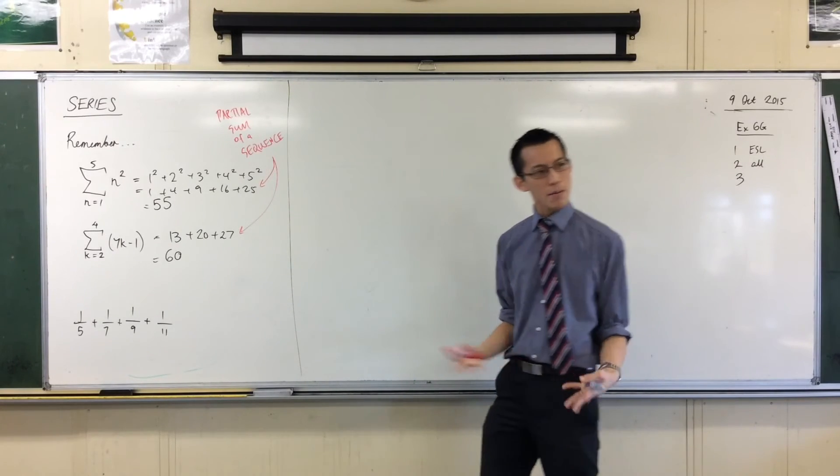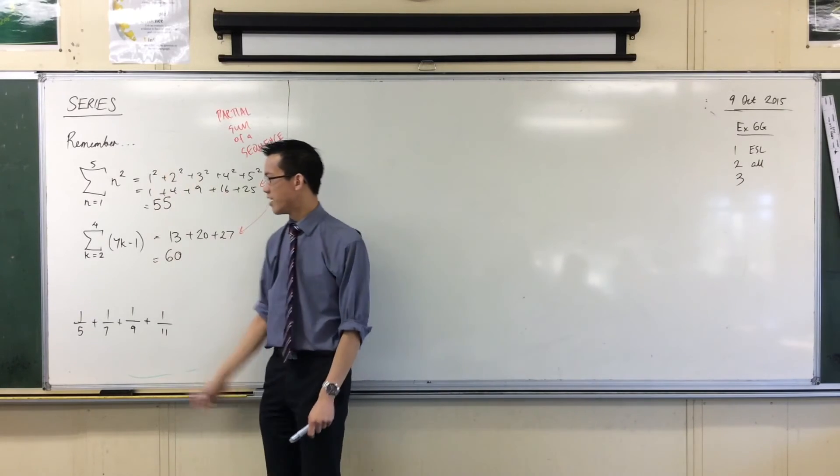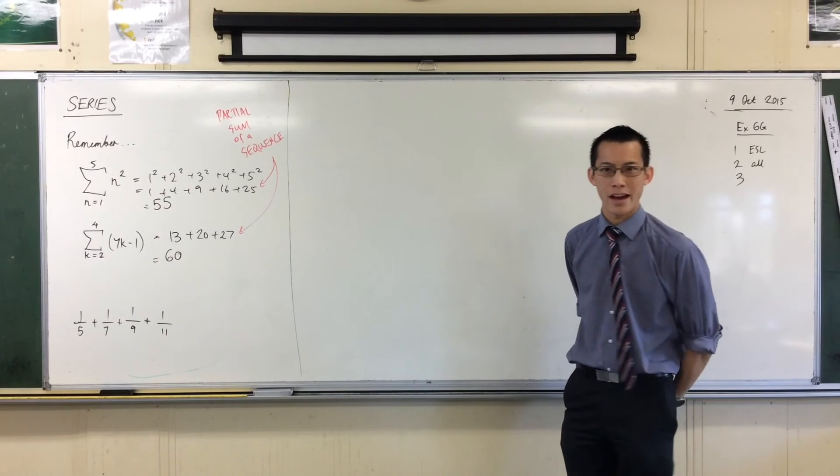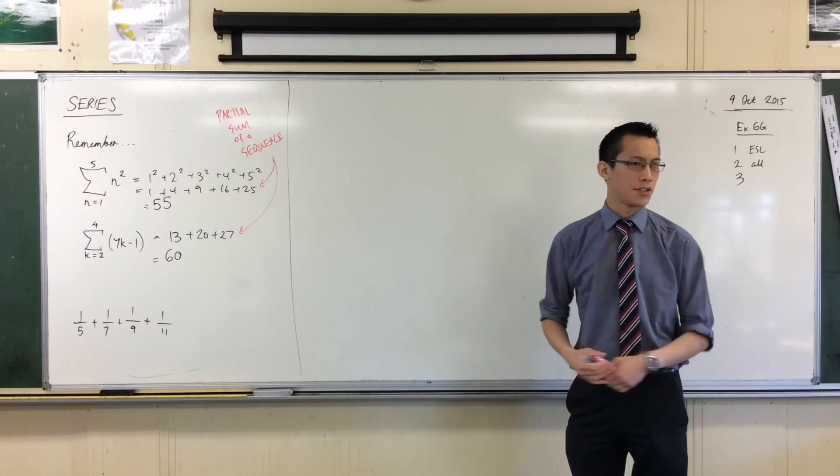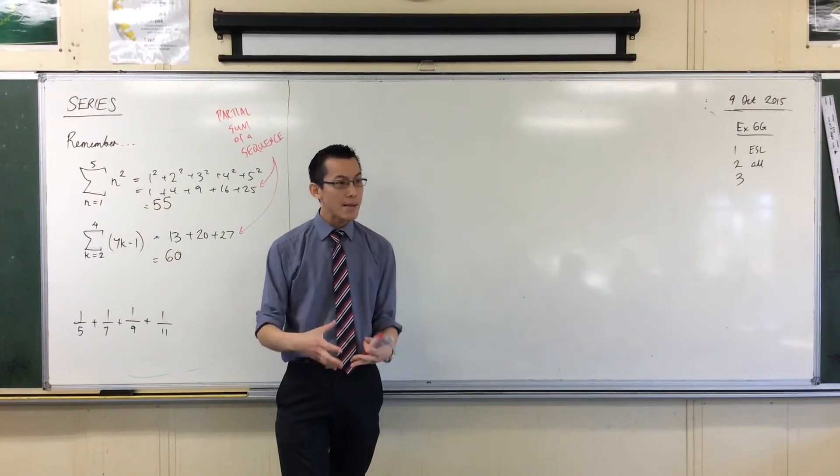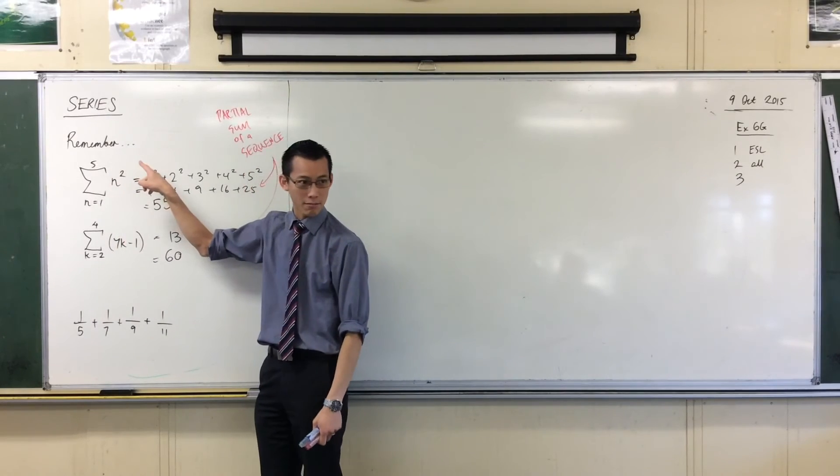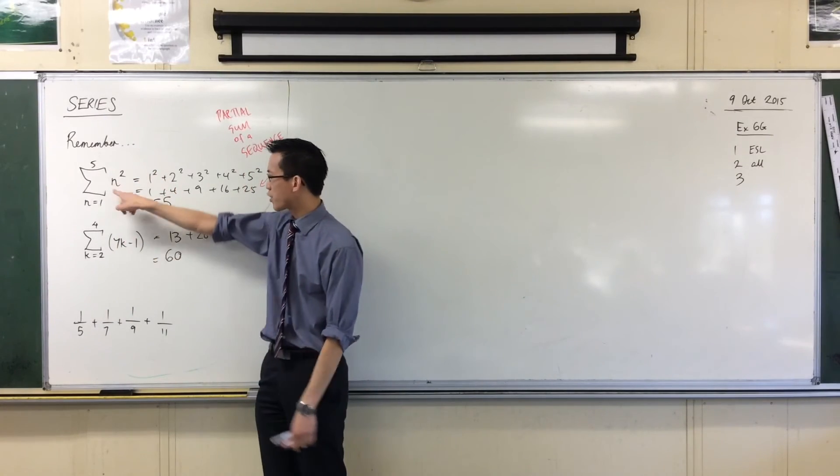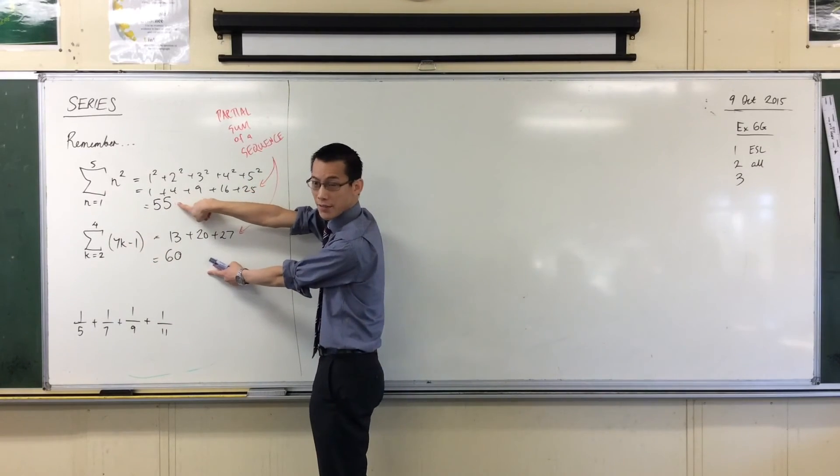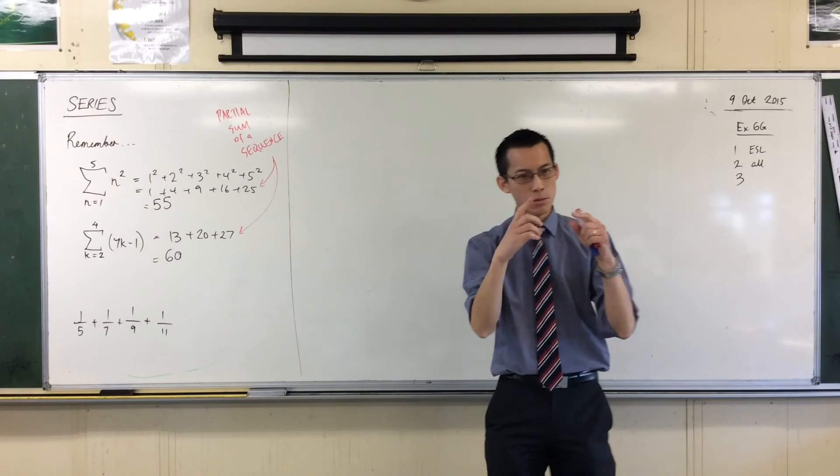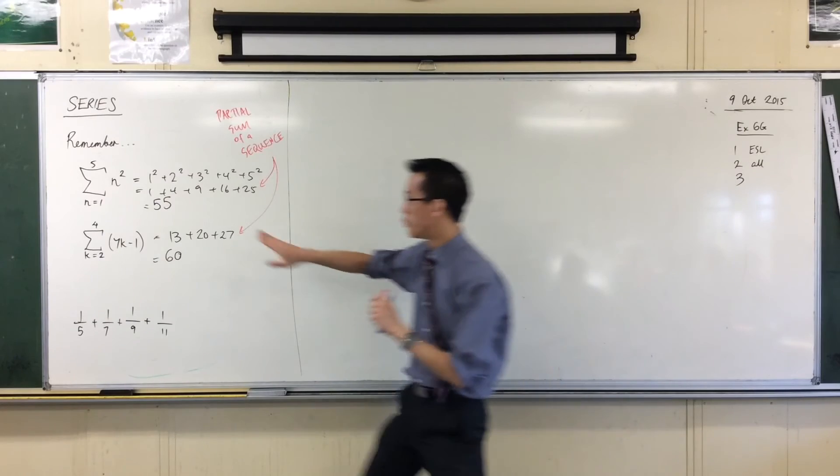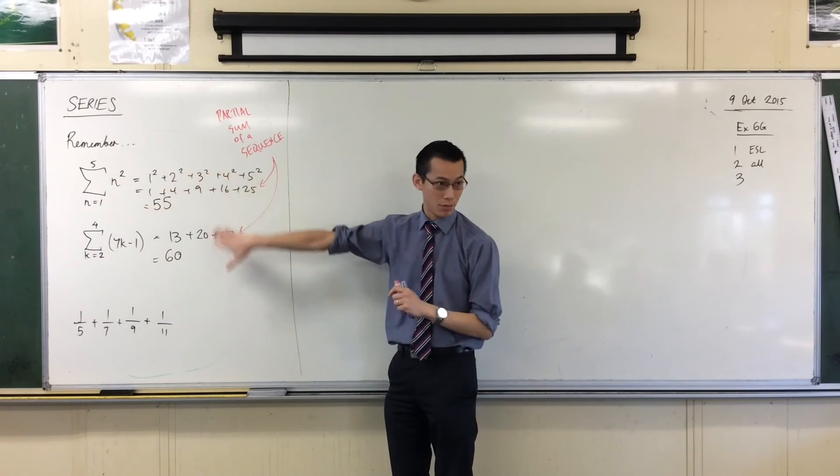The second thing I want to point out is, can you see my first sigma notation has n's in it, and my second sigma notation has k's in it? What difference did that make to the way I went through the question? Answer, it didn't make any difference at all. In fact, it was just a label. And that label disappeared as soon as I started putting numbers in. As it were, I could change these to k's, I could change these to n's, the answer is just a number at the very end. So that little variable in there, that pronumeral, it's just a placeholder. It's just going to get swapped out.